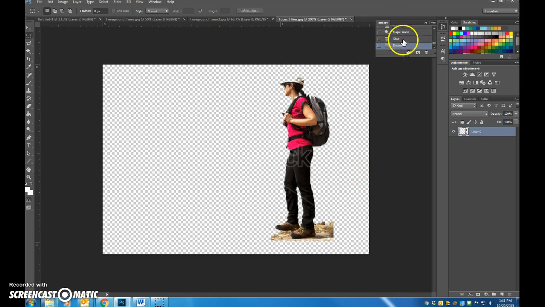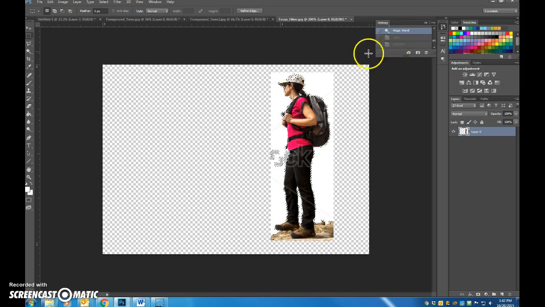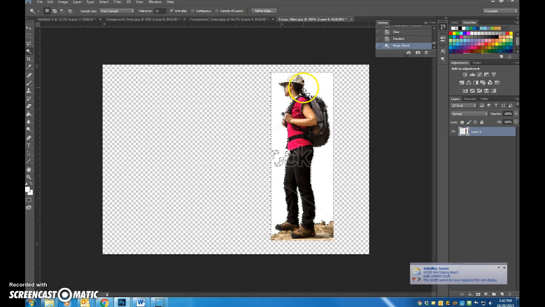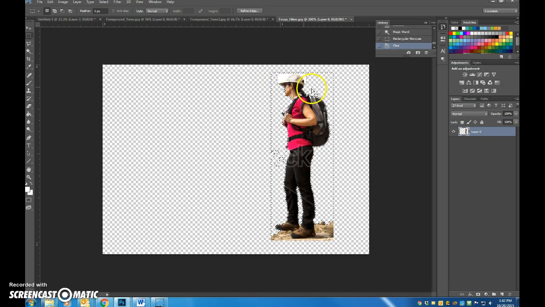Looks like I lost part of her head in the process though, so I'm actually going to back up real quick before I lose all of her head. And it's at this point here. So I'm going to go ahead and, using the Alt key, see I get a minus, and I'm going to remove all of that. There we go. Same thing when I do the white, it looks like I'm losing part of the head. So if I go back to my marquee, hold the Alt key, I can remove that from consideration.